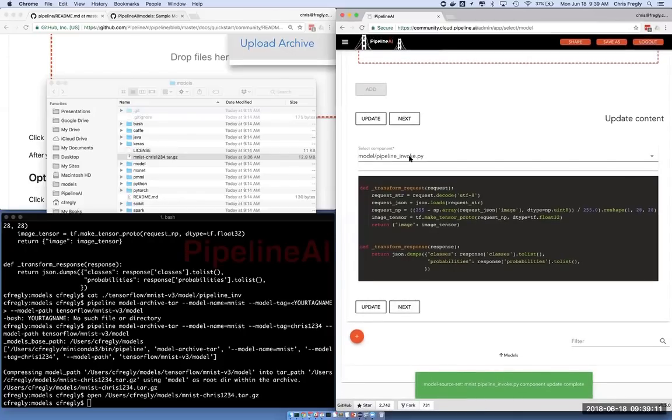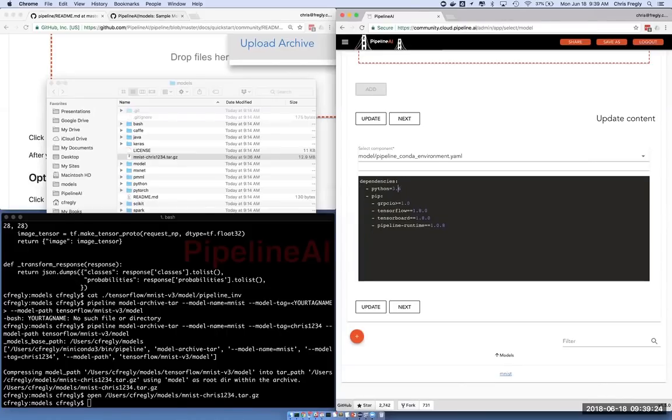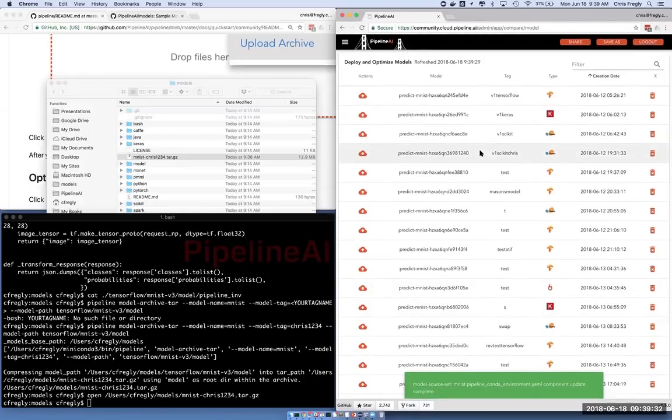All the files are here, and you could actually copy and paste in your dependencies. So, for example, if we wanted to remove pip as a dependency and maybe change it to Python 3.5, I wouldn't do that. But let's click update, and that's going to update that. Then let's click next. All right, so now this model should be going in.